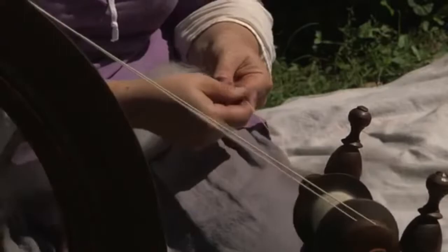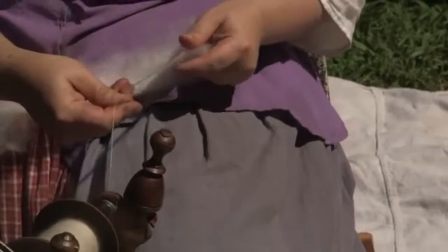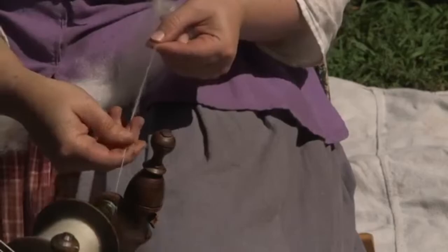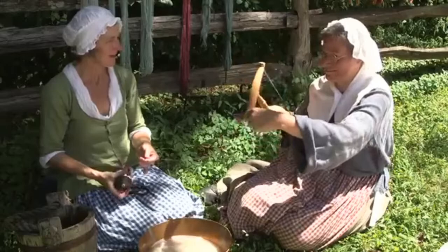The spinner's thread was twisted onto a bobbin in the center of the flywheel. Every time the flywheel rotated, the thread twisted onto the bobbin. The twist worked to bind together any fibers the spinner fed into the machine. The spinner could see the twist of the fibers taking place between her hands. She controlled the size of the thread she made by drawing the fibers out between her hands just a bit at a time. Thick thread required more fibers, while thin thread required fewer fibers.